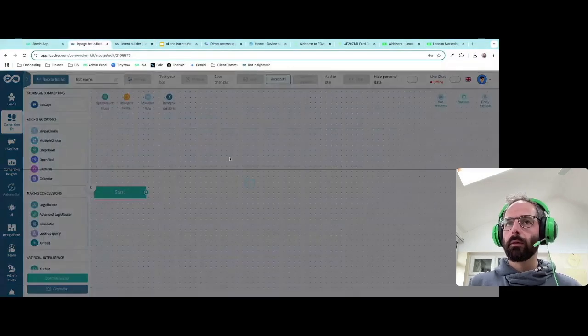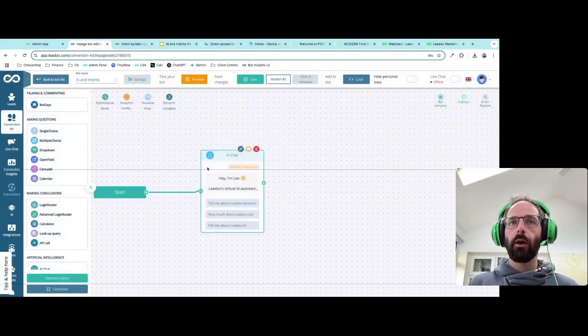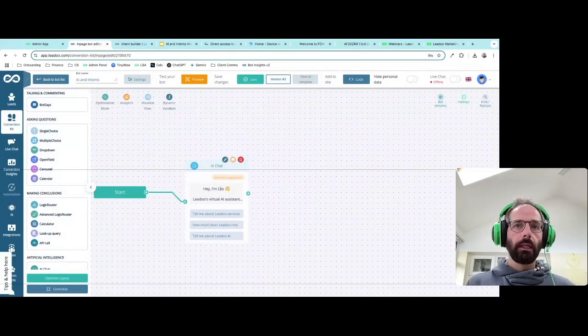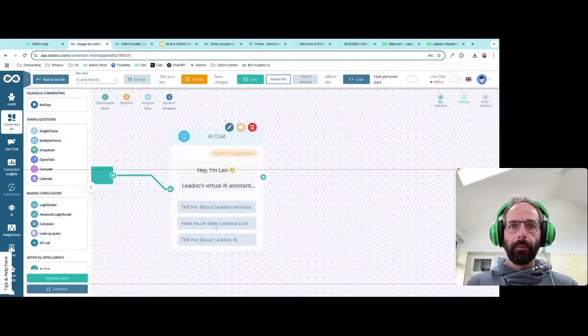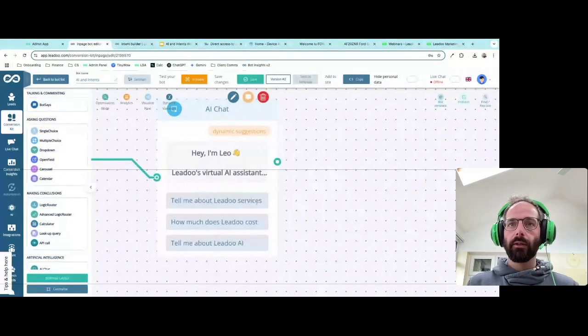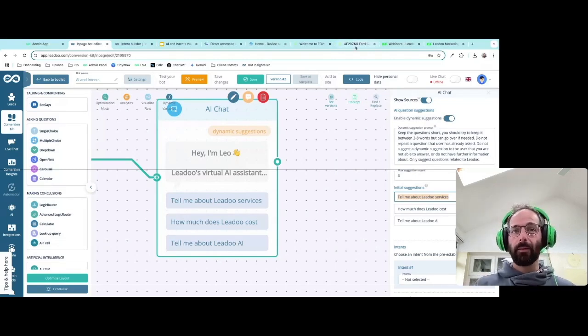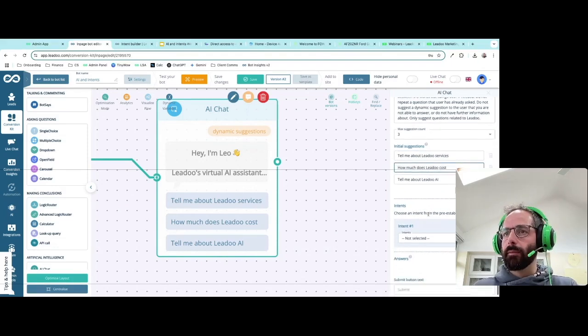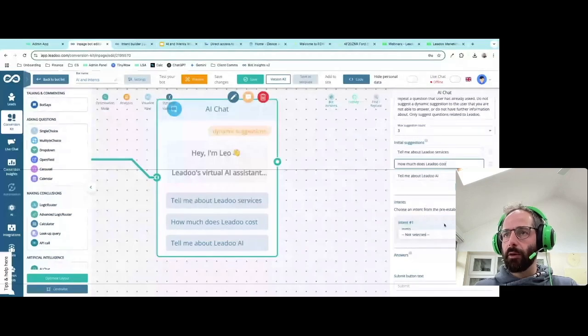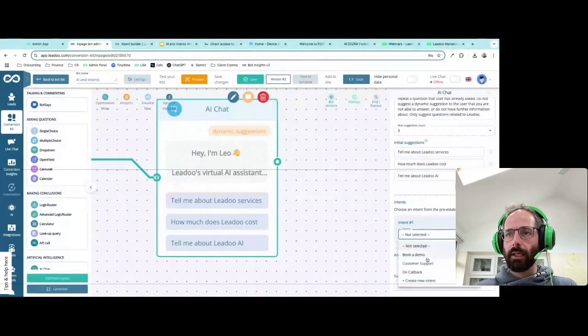I'll just load one in from our website. It's our Leadoo AI bot. And you'll see that we've got the three standard ones. They're in a lighter color because they're the predefined options that we have at the start. If we think back, those were like "I need help finding a family car," "I'm a first-time driver," etc. So these are the starting points for people to help them along. And then under here, you'll see intents. So choose an intent from a pre-established list. If you click the drop down, it'll show you the ones that we have available.